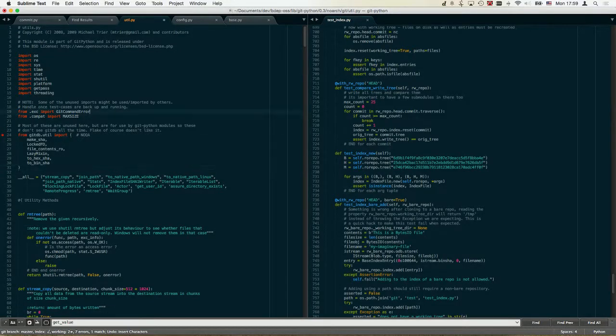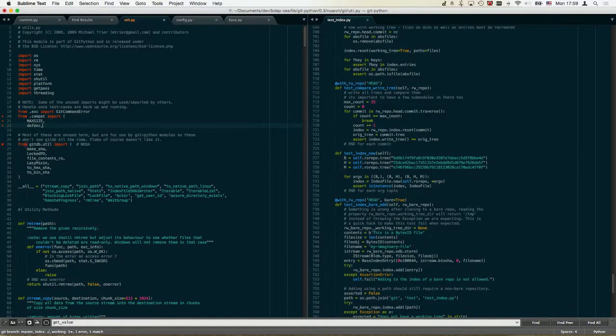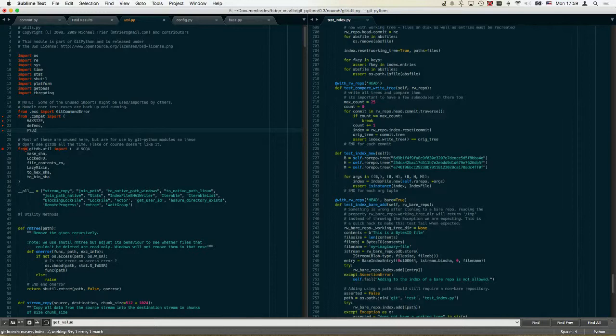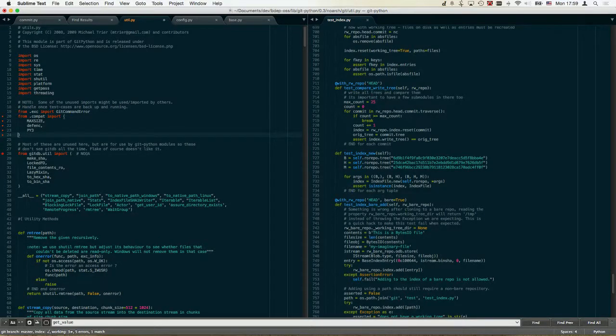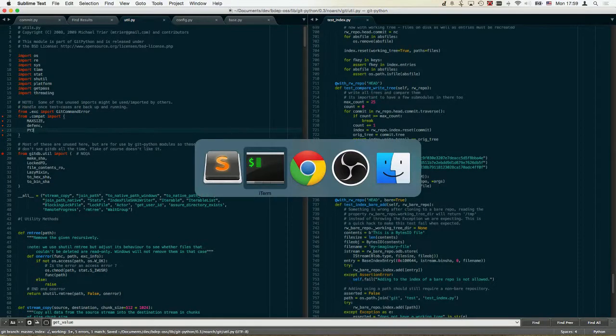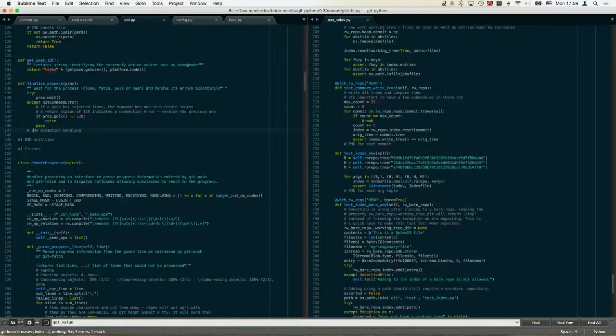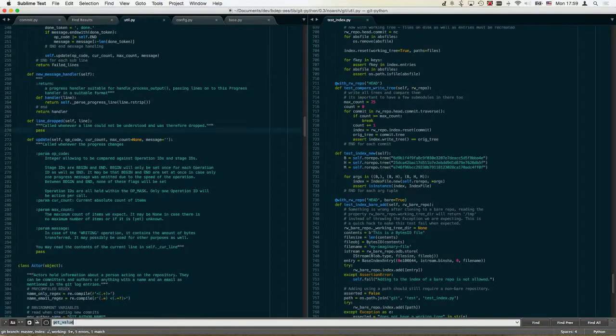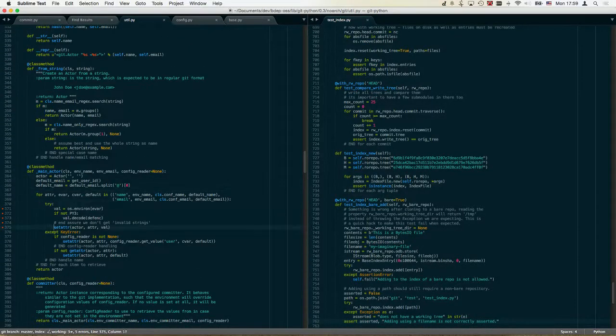Oh, compat, import default encoding and py3. Like so. With a bit of luck this could already work, but let's keep looking. Alright, the rest just deals with getting it from the config reader, and there I would expect it to be correct. Yeah, maybe I should test that as well now that we are here.